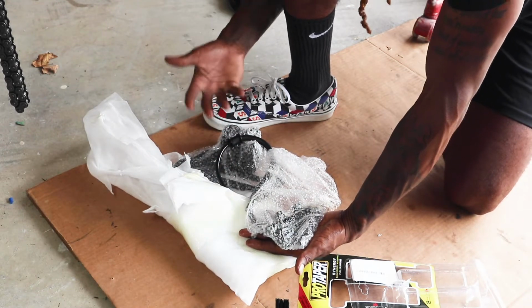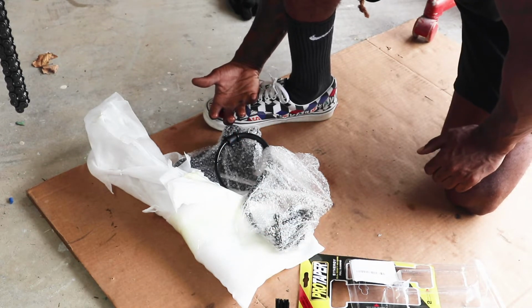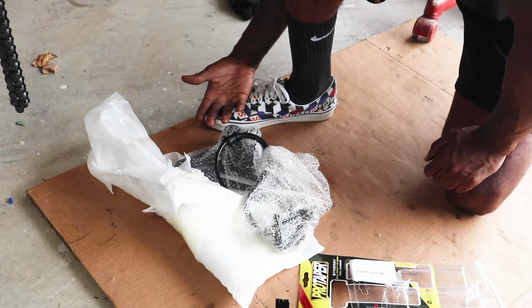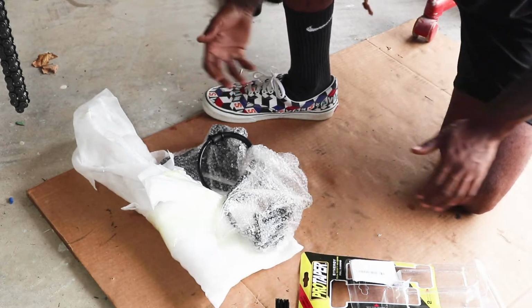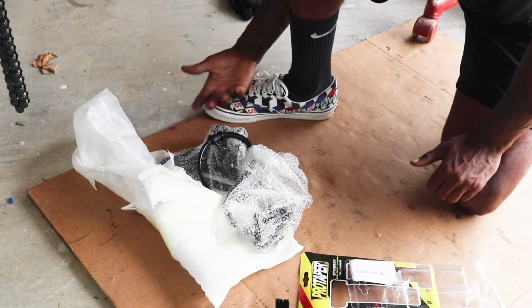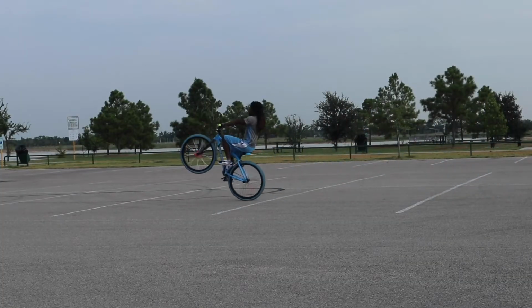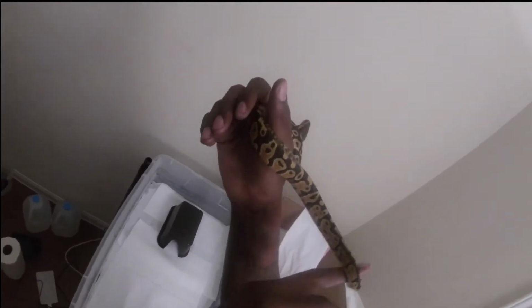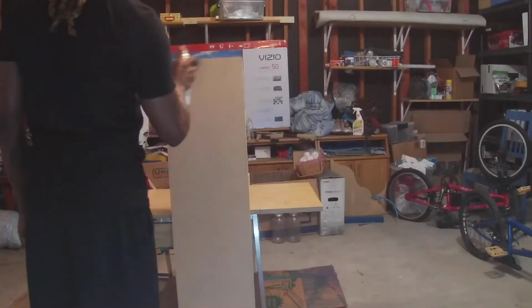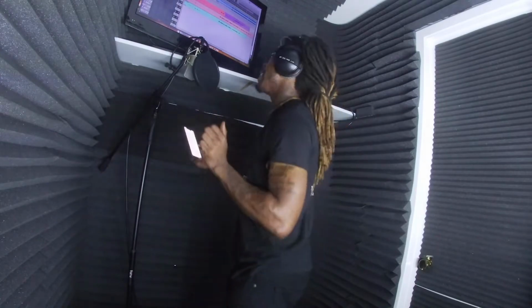There's oil leaked all over this, man. I'm gonna have to tell them this, and I don't even really want it. To be honest, man, I don't want no leaky one. If it's leaking already, like, come on, man. Think I may be losing my mind. Oh, I already lost it. Already lost it. Damn, I may be losing my mind. Now don't tell me that I lost it.